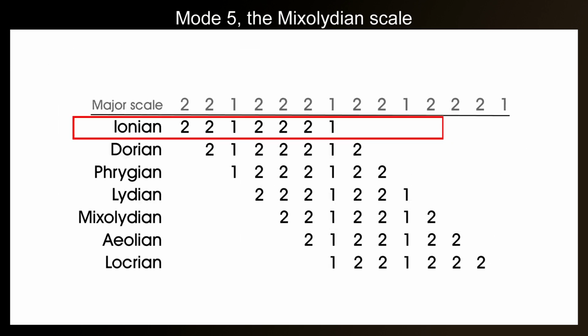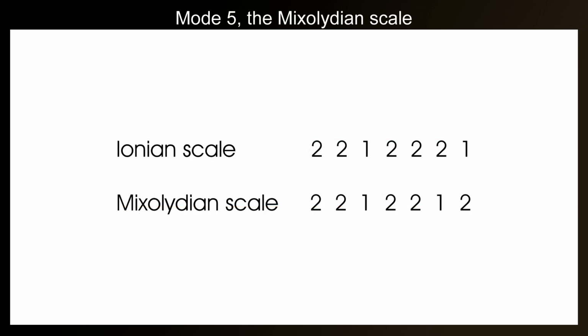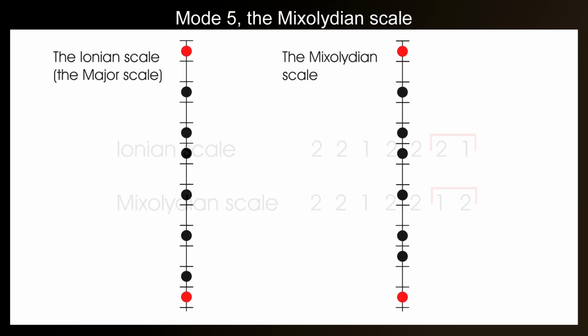If you look at the semitone pattern for the Ionian or major scale, and the semitone pattern for the Mixolydian scale, you'll notice they're more or less identical. The only place there's a difference is just before the end, where the Ionian scale goes 2-1 and the Mixolydian scale goes 1-2. Now, the only real difference this makes to the scale is that the 7th note is dropped by a semitone. So, to explain this in another way to make it completely clear, the Mixolydian scale is exactly the same as the Ionian scale except for the 7th note, which is dropped by a semitone.